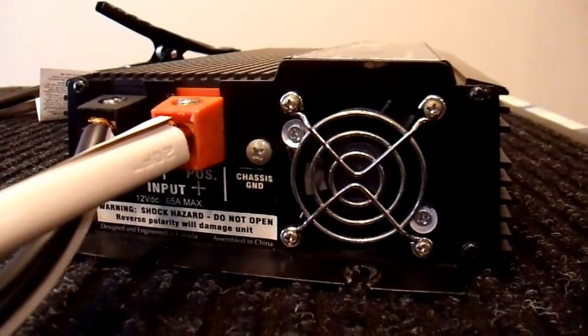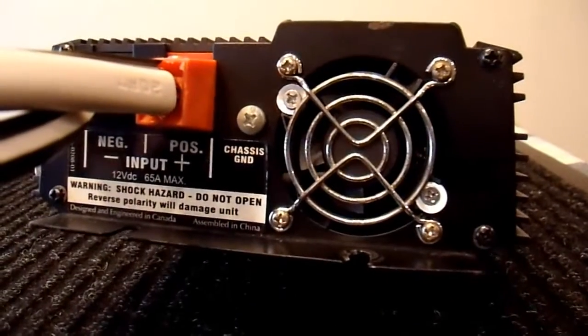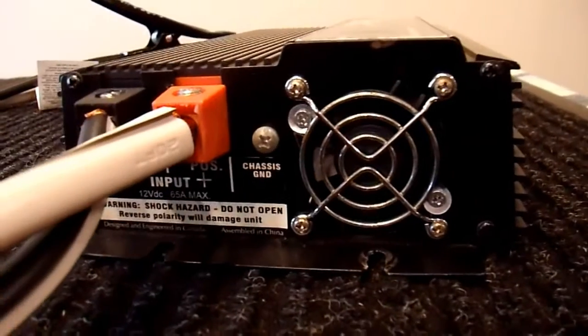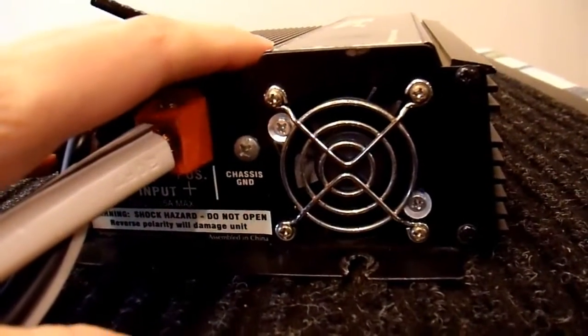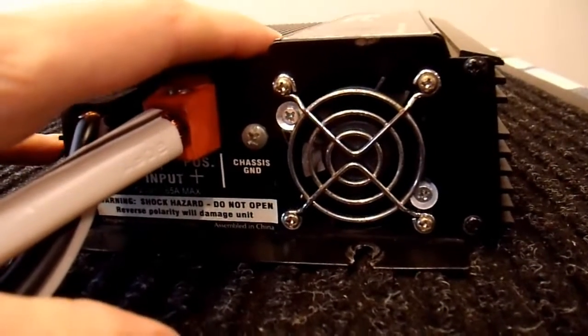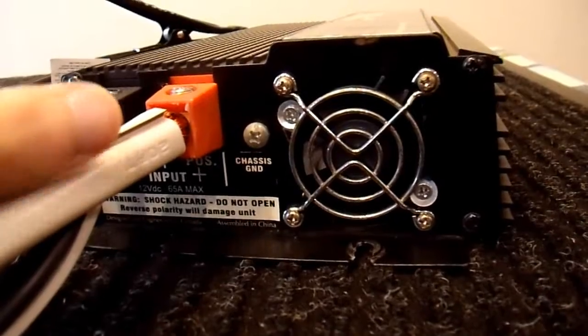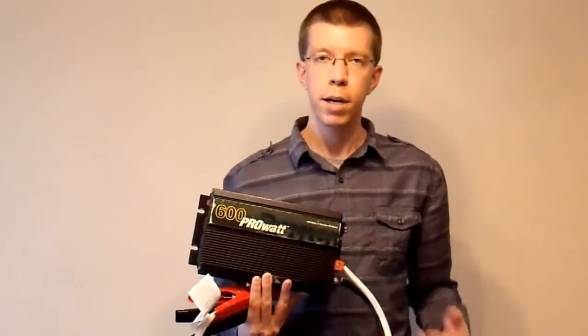The fan on this inverter is kind of an odd size, so I had to be a little bit creative in the fan that I put in it. I did end up replacing it with a quieter fan. The one that was in there was fairly loud, and the fan in this unit runs all the time regardless of whether there's a load or not, so that gets kind of annoying. The fan that I put in here is quieter and it takes less power. So this is the Xantrex ProWatt 600 watt inverter. I'd recommend it.